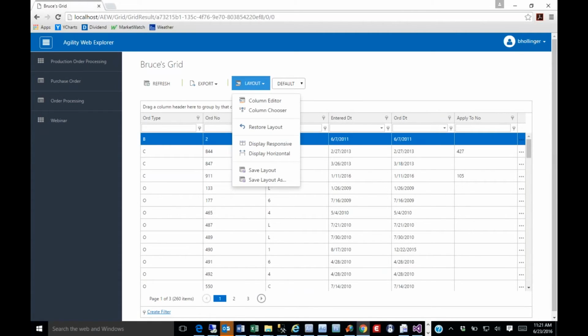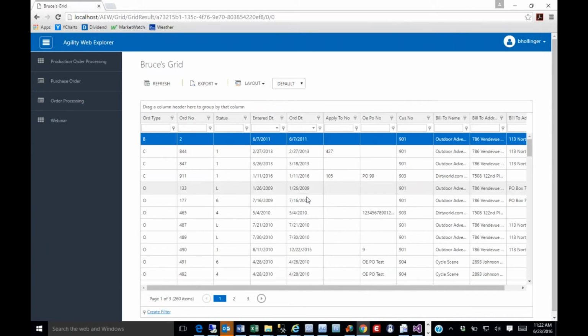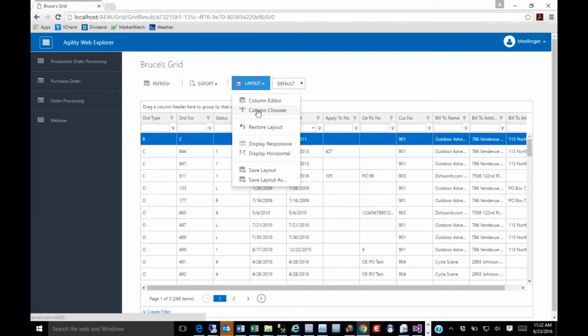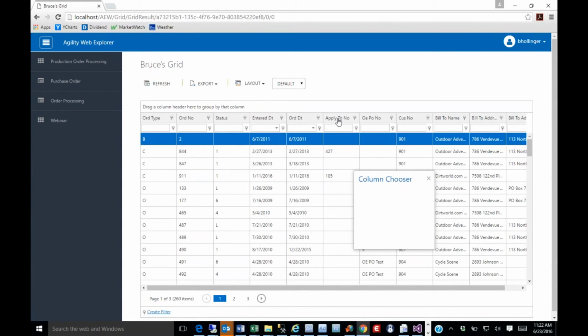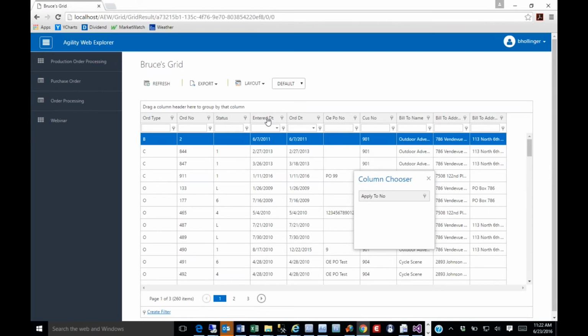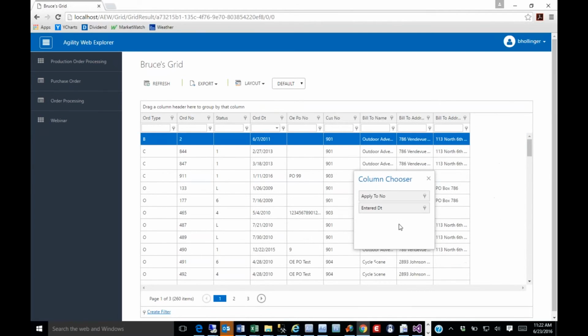But I have more columns than I really want to display, but I want to give the user access to them. Maybe they want them for different layouts that they want to do. So I'm going to go into horizontal mode, and then I'm going to go into column chooser, and I'm going to take the apply to number off. I'm going to take the enter date off.